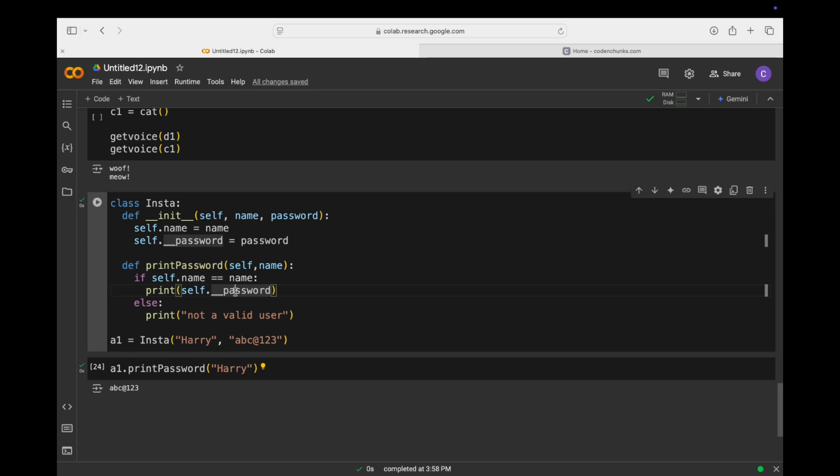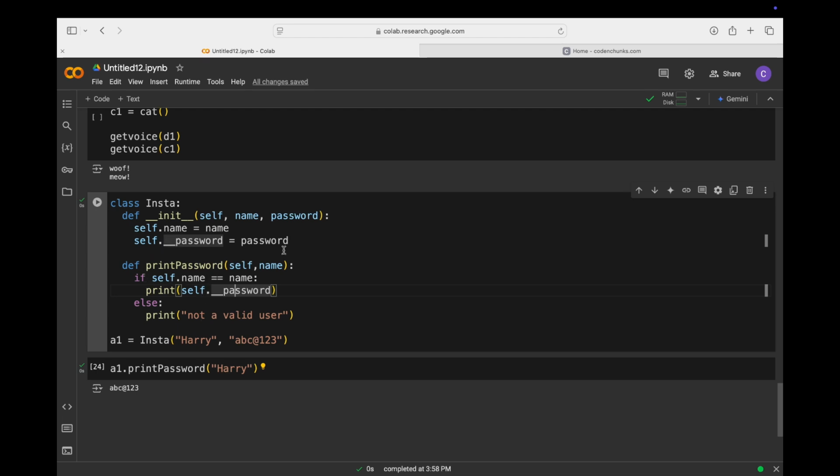Like that we can access the ID, we can access the password; you can create a public variable, you can create a private variable. What is the meaning of protected? If you use a single underscore, that means you are creating a protected variable. A protected variable will work in the child class, meaning you can access that in the child class.